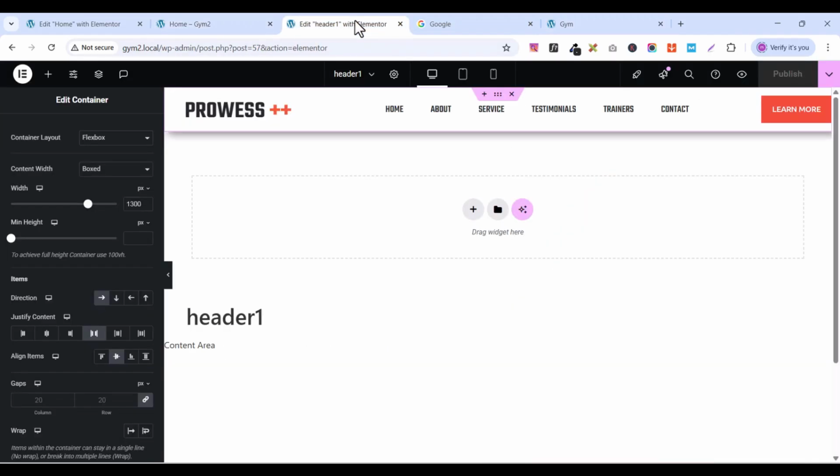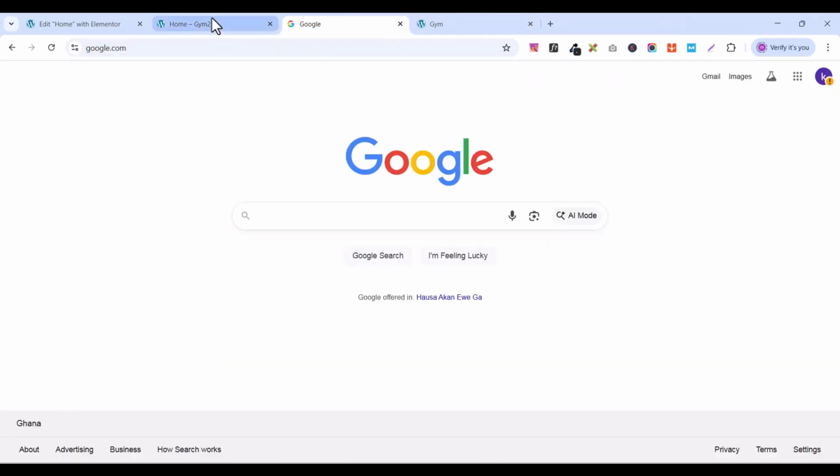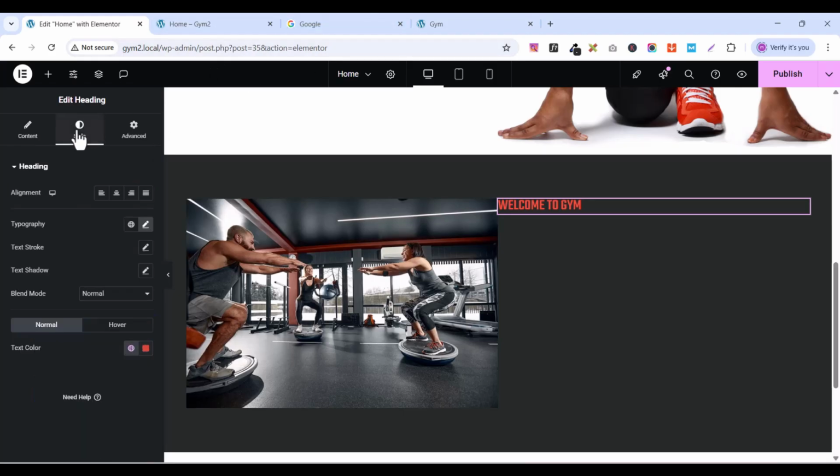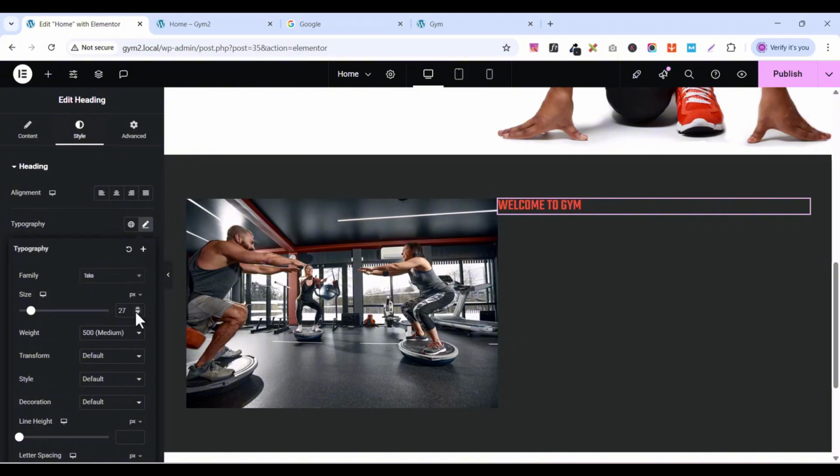So I'm done with this header, so I can close it now. So come back here and paste it here like this, and I can even reduce it. I can style it by reducing the size to about 18. It's okay. 18 is okay.